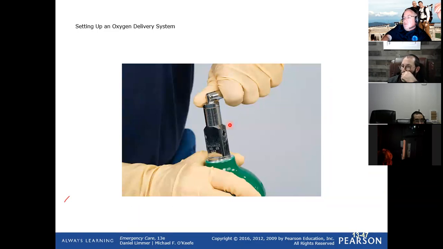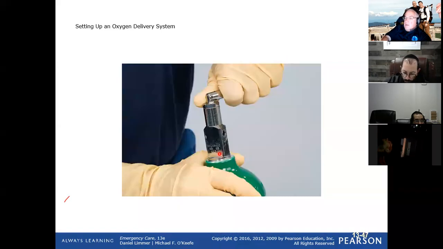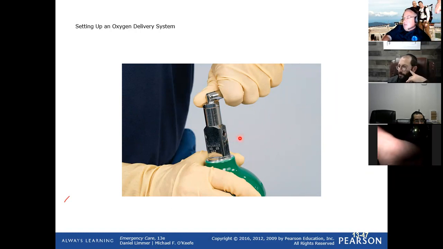Okay. So the first thing you do when you get a tank that's professionally filled, it'll be sealed with a piece of plastic over it, so no dust can enter the tank. But the first thing you do is peel away that plastic, and then this is the hole that the oxygen comes out of. You face it away from you, away from anyone else, and you quickly turn the tank on and off. What that does is it vents out any dust or anything that could have been right in this opening, because if that dust blows into the regulator, it'll destroy the inside of the regulator. The inside of the regulator is very delicate. So you just vent it out real quick.